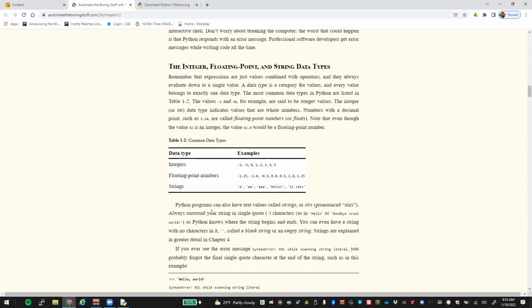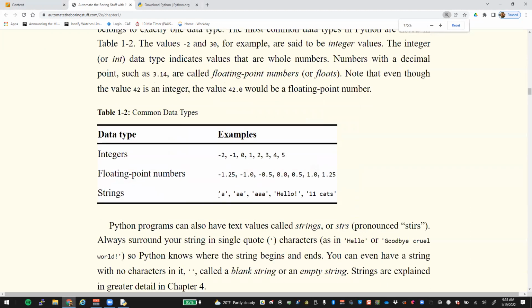All right. In Python, there's going to be a bunch of different data types. The 3 main ones that we have to use in the very beginning are going to be integers, which are going to be either negative or positive, but they're whole numbers. So integers here are going to be things like -2, -1, 0, 1, 2, 3, 4, 5. Floating point numbers are always going to have a decimal point with something after it. Even if it's a .0, it's still considered a floating point, not an integer. So floating points are going to be things like -1.25. It could be pi, 3.14, and so on. Those are all going to be floating point numbers.